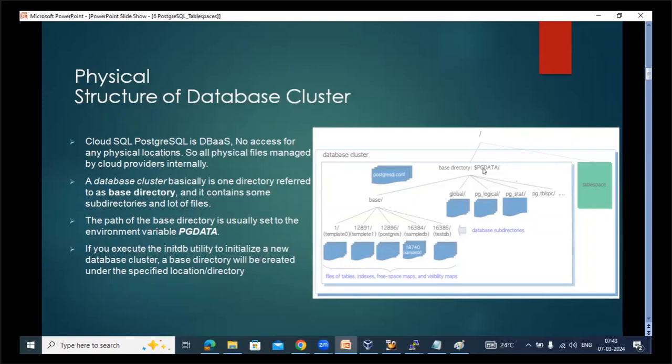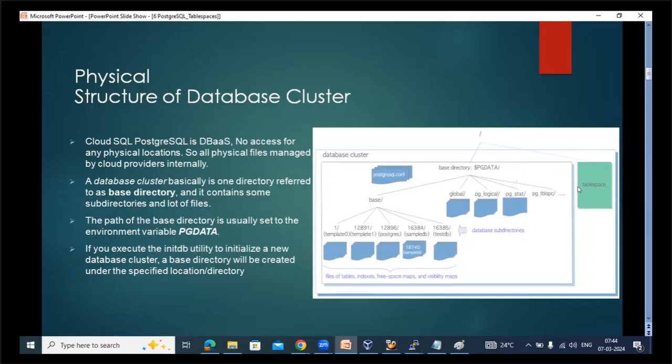This base directory, you know, right? This is just a recap, guys, already covered in our previous sessions. This PGDATA directory will be created whenever you initialize your PostgreSQL cluster, and all these subdirectories will be created under it. If you don't mention the base directory, by default PostgreSQL will pick a path under var. But as a recommended way, better to create your own customized directory location and place your data directory inside it.